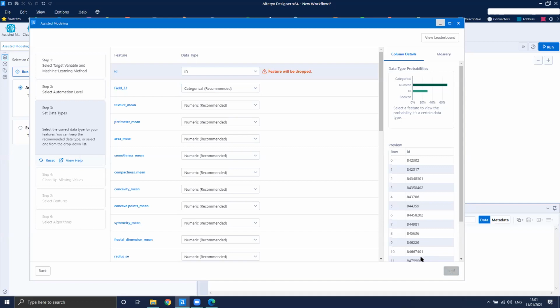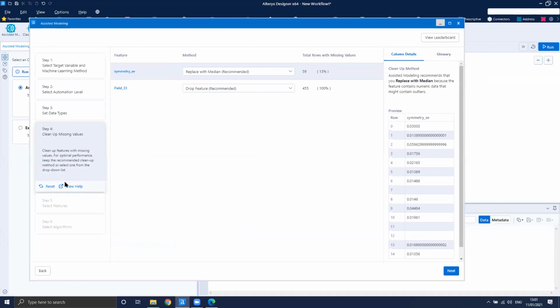And the next thing we're going to be looking at is what to do with missing values. So Ultrex has just gone through all of the data and it's found which columns have missing values in them and how many of those rows don't have anything in. So we can see this top one here, symmetry, it's got 13% of the rows are null. So 13% of that data doesn't have a value. So because there's still quite a lot of data there that we could use, we might not want to drop that feature because it might be important. But in order to use it maybe more successfully, we might want to impute those values.